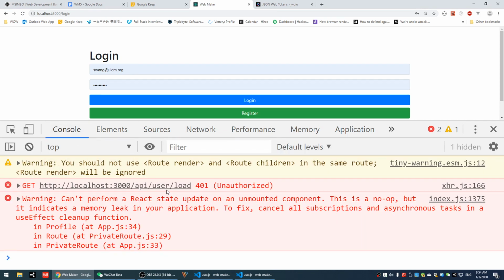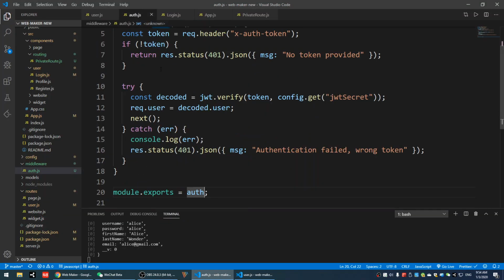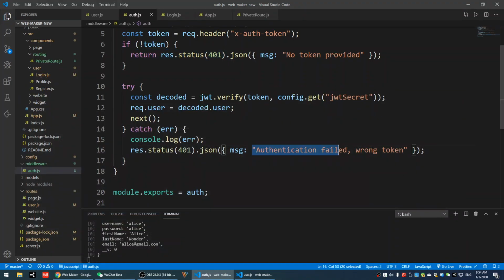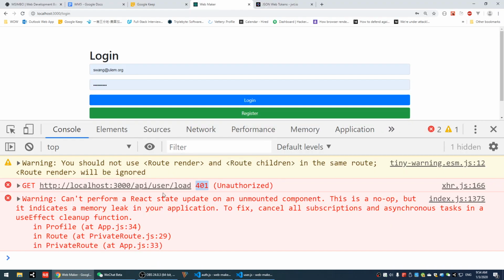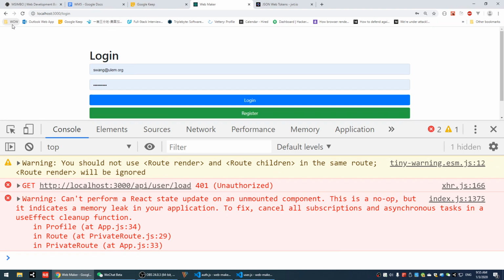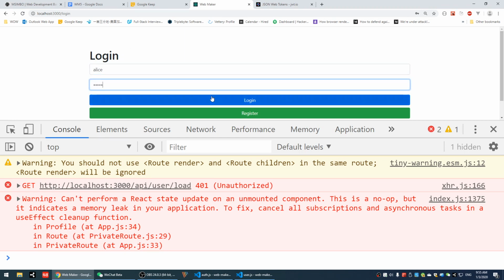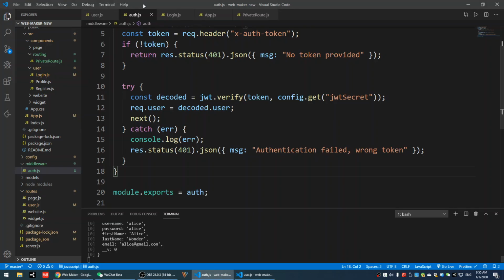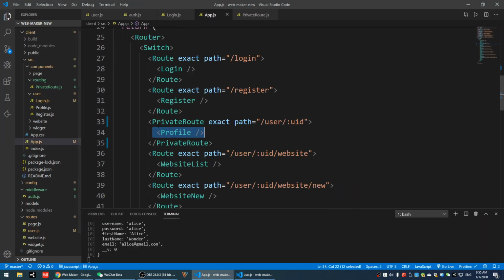You can also receive an error here, the 401 error, which is the error I put here. You're going to receive this error, the error that tells you that you cannot get into the profile page because the token you provided is not valid, or you didn't provide a token. You're only allowed to go to that page once you successfully log in. And now the page is protected for only logged in users.